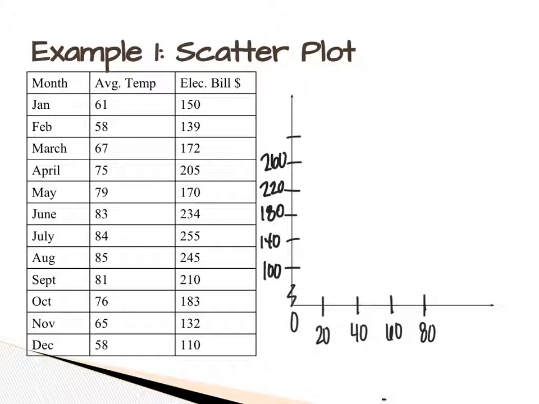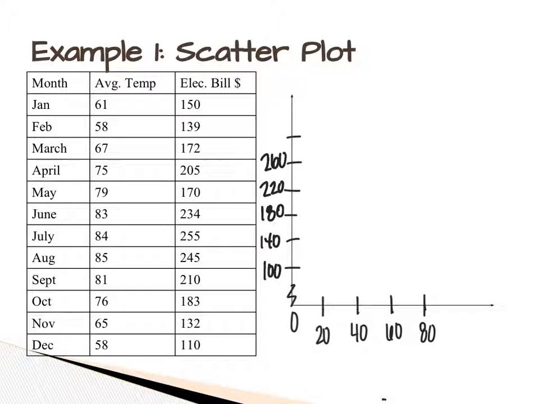So what we have for example 1 is a set of data. This is all they give us. And I've already gone ahead and drawn in the first quadrant graph that you're going to graph it on. You would be responsible for drawing this yourself, but right now I just drew it for you. And then you will take your data and graph it on the graph. The question is, how would you describe the correlation? And it tells you to make a scatter plot. So you're just going to graph each point all the way down, and then you're going to look at your graph and compare it to what I've already shown you about correlations and see which correlation you think it is.